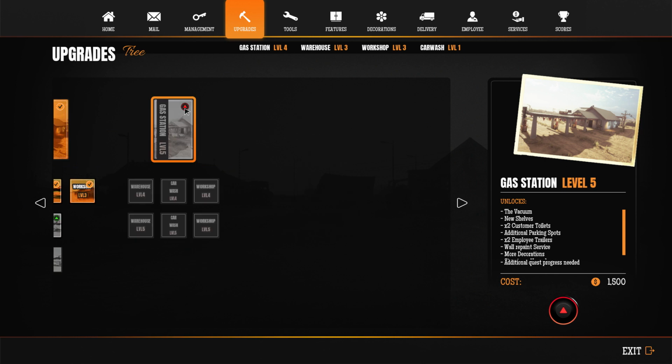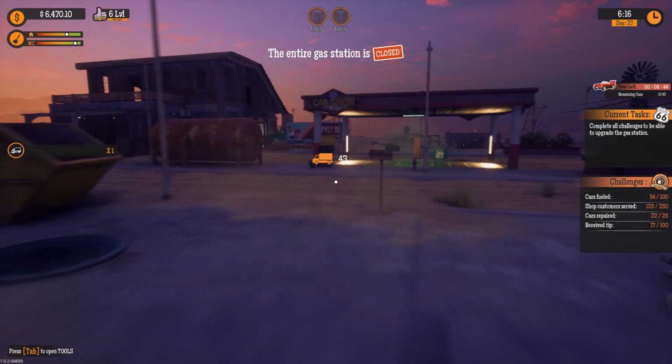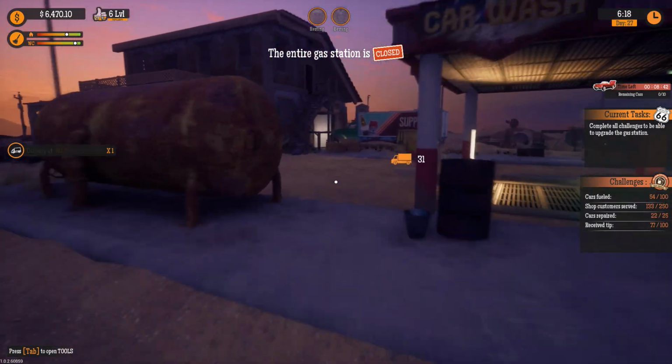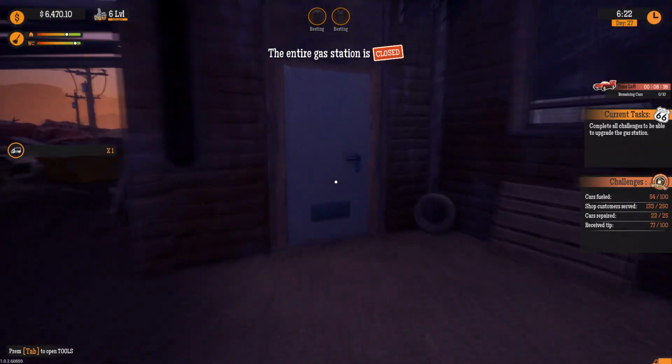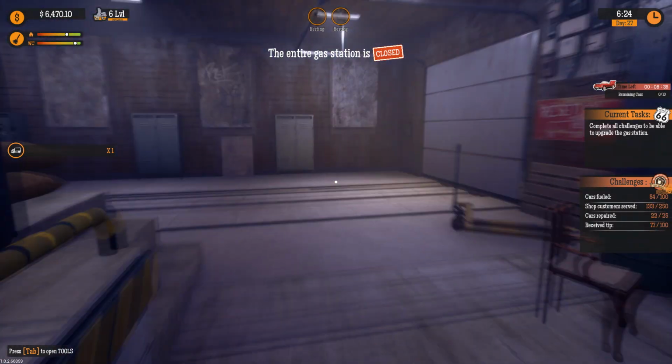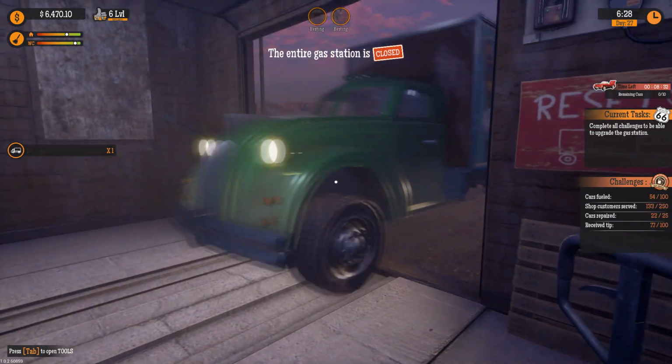If I want to upgrade the actual gas station, I need to fulfill the challenge. The challenge is bullshit. I need to fuel 100 cars. I need to serve 250 customers. I need to repair 25 cars. And I need to receive 100 tips. The tips, I guess, is the least of my concerns. The remaining ones? Oh, it's a pain in the ass.